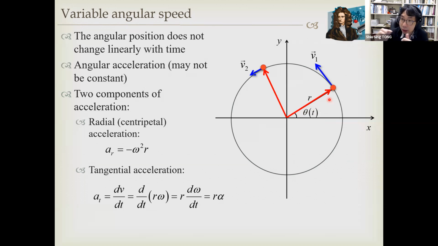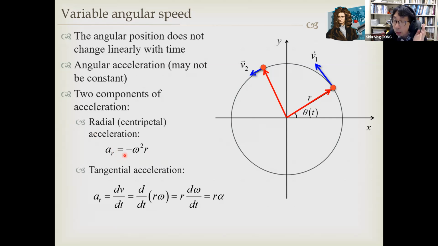And so that means when the object rotates, each of the particles will go around the axis in a circle. And the radius of that circle will not change. Okay, but the angular speed that the particle revolves around the axis may change with time. And in that case, we already have discussed it in chapter 2, right?